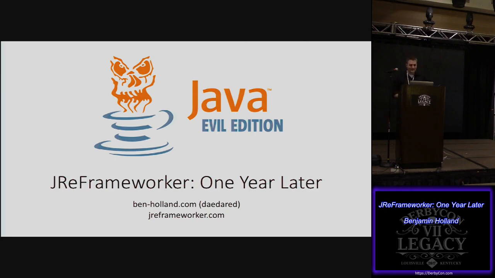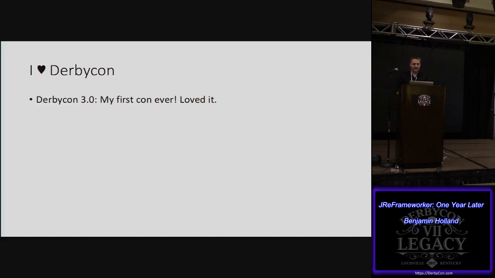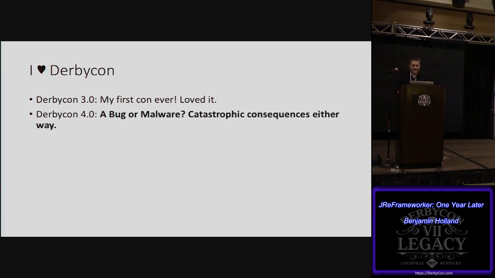So my name's Ben. This is kind of a follow-up to a talk I gave at DEFCON 24. I just wanted to start off by saying I really, really love Derbycon. It's my favorite con. It was my first con ever, and it was the first con I ever spoke at as well. I gave this talk called A Bug or Malware, and I was really obsessed with this overlap between bugs and malware, the exploit vulnerability synergy.